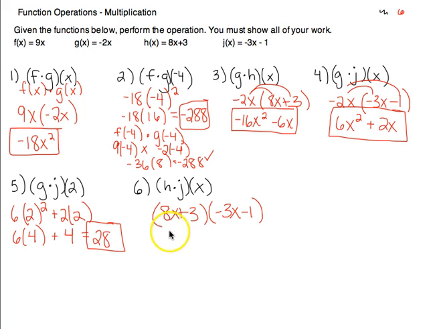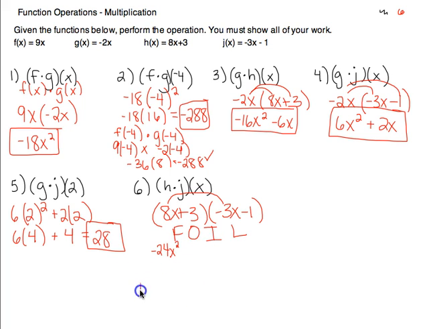I usually teach both when I teach Algebra 1, but the first way that you may have learned is using the FOIL acronym. The FOIL acronym is specifically for when you have a binomial times a binomial. So F stands for first. So first means you're going to multiply the first term of the first parenthesis times the first term of the second parenthesis. So my F is 8x times negative 3x, which gives me negative 24x squared.